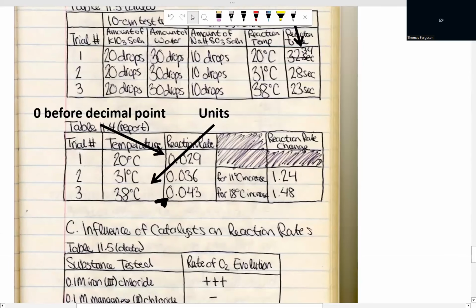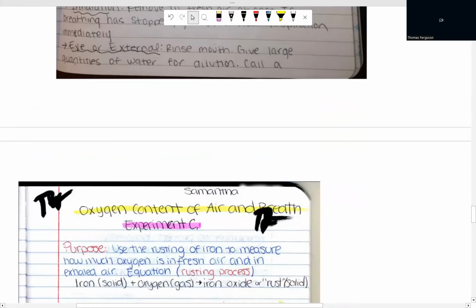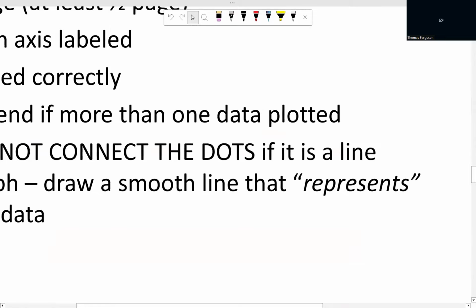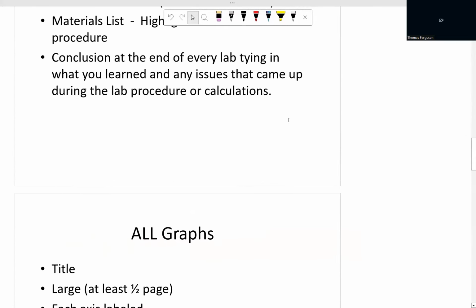Now, all labs require a conclusion. And I'm not requiring two pages for a conclusion. I'm talking about a solid paragraph. And all you're doing is just saying, what did you learn in this lab?